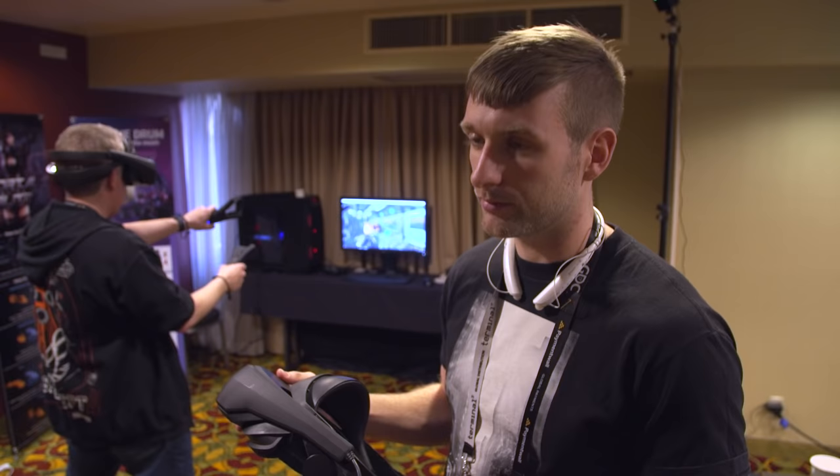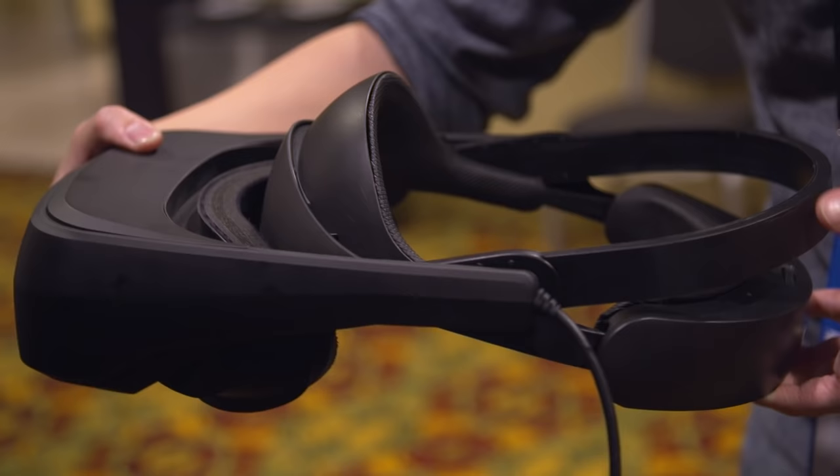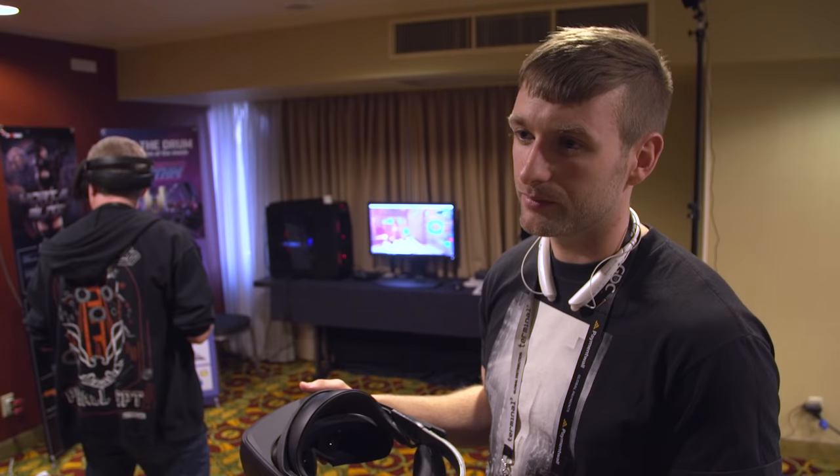In terms of connectivity, it looks like it's just one cable coming out of here. All these decisions have to be made, but in the development kit we use one cable, which is USB Type-C, which goes into a box and splits out. That would provide power, video, and the data for the tracking from the headset.